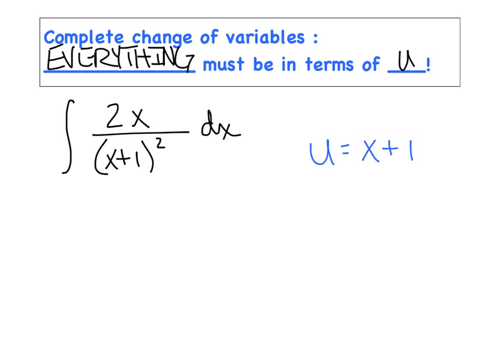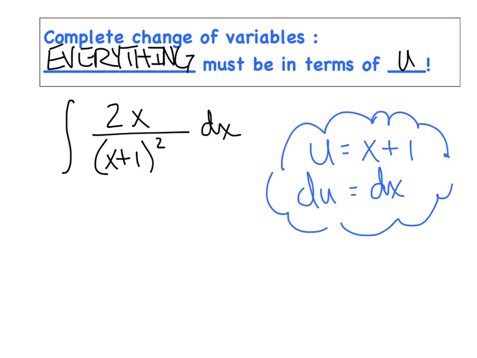But typically, when you're deriving the u, and we've seen this in class the last couple of days, if you're using chain rule or product rule or quotient rule to derive your little u right here, then that's probably a bad sign. That means you probably bit off more than you wanted to chew with your u statement. So I'm going to substitute back in, and I've got 2x all over u squared, and I'm going to substitute the du in for dx.